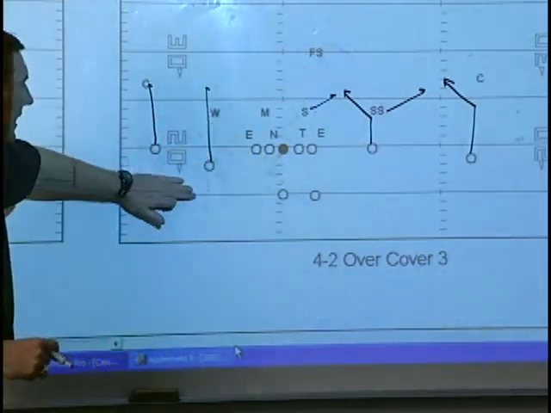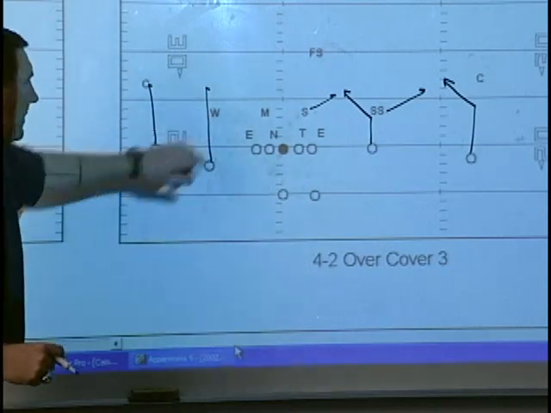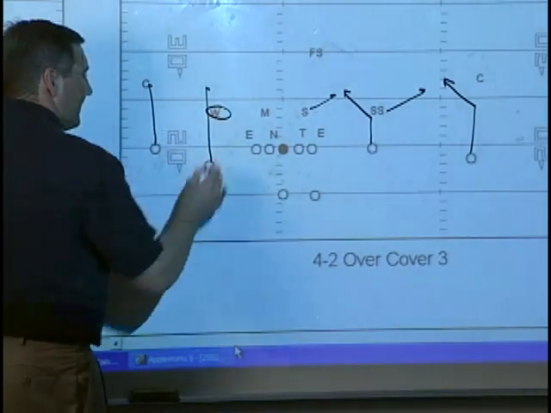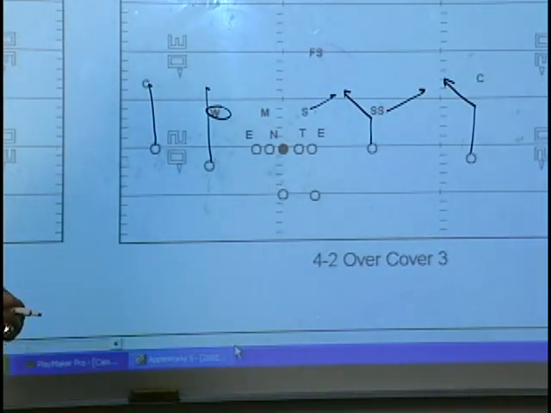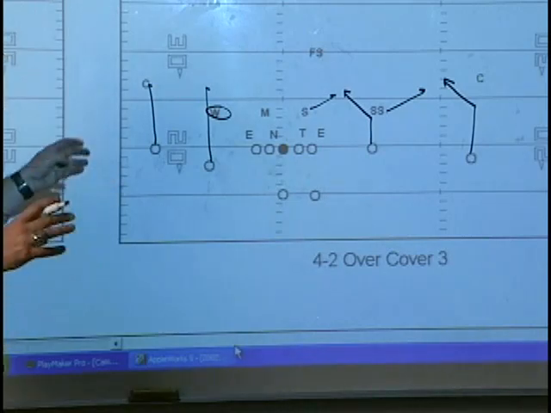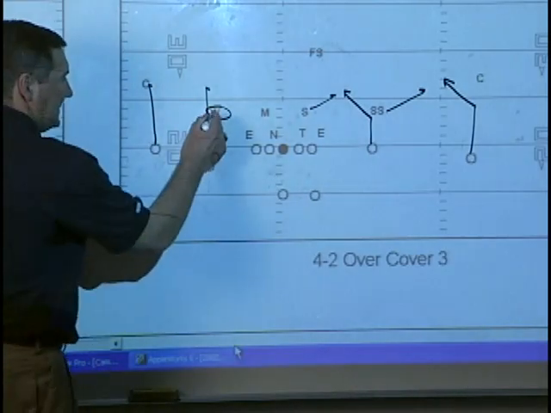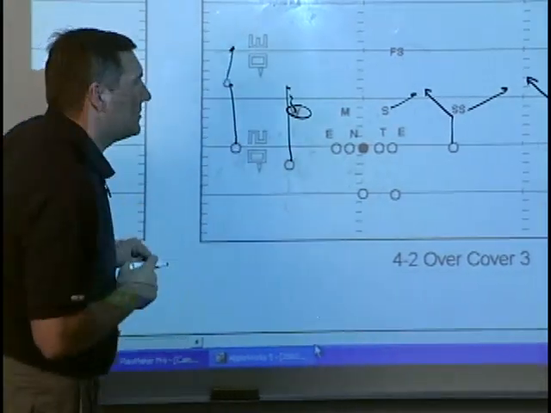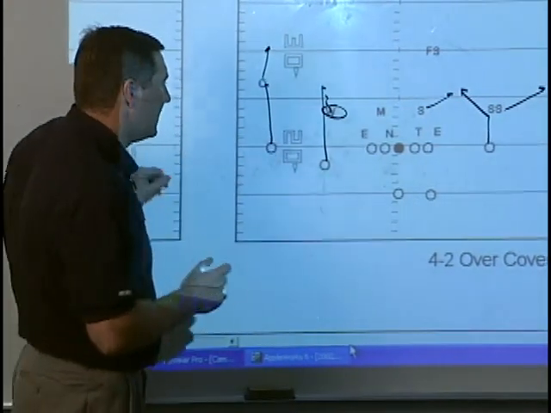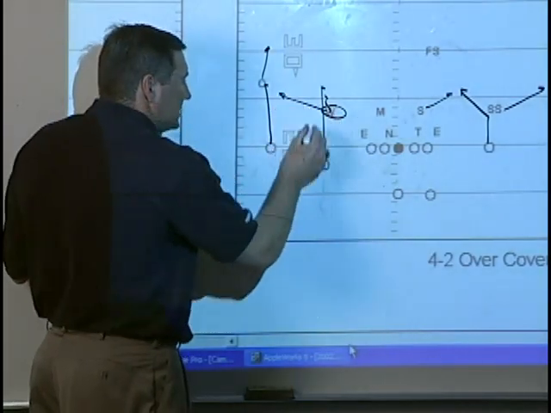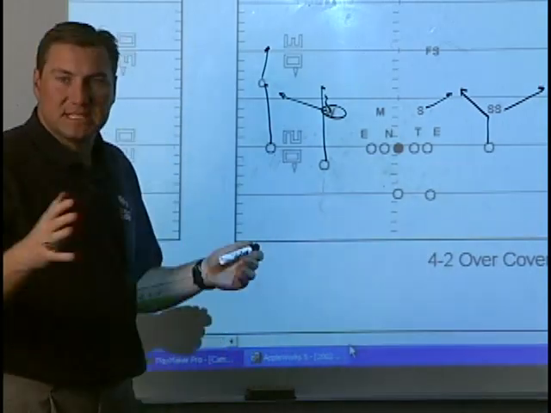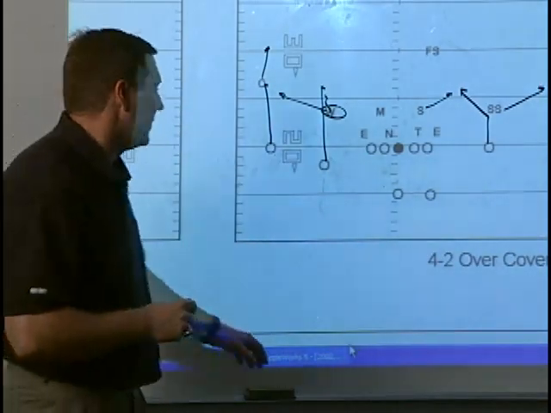I know I'm working my hitch, which is my one high beater, and I'm going to get my eyes right to my movement key, which is the will linebacker. The flat defender is what we will call him, and it is the flat defender. In this case, it is the will backer, and we will have a horizontal stretch on him. If he stays inside, we'll throw the outside hitch, expecting the quarter to be soft in cover 3 or one high. If the will expands right on the snap, we'll throw the inside hitch. That's the first example of one of our double concepts.